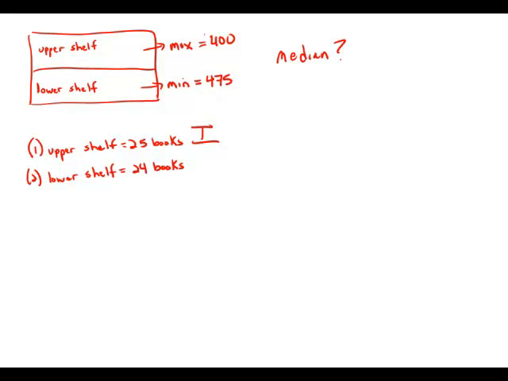Statement number two: we know that there are 24 books on the lower shelf, but now we have no idea about the upper shelf, and so again this statement is completely insufficient. We suspect that interesting things are going to happen when we put the two statements together.